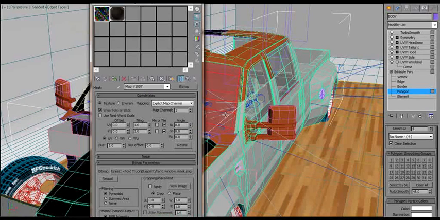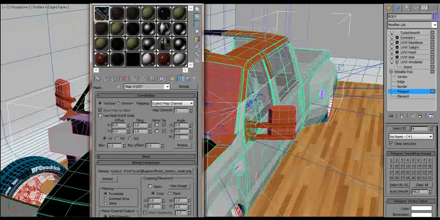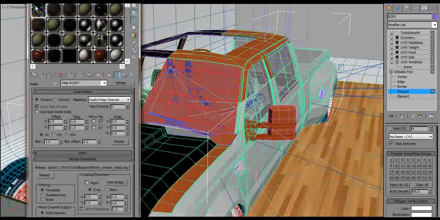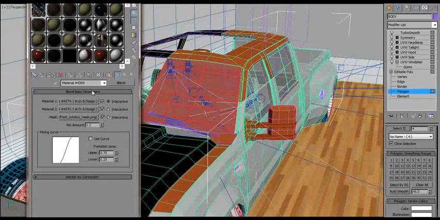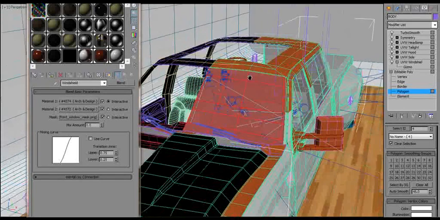So two things we're going to do here. We've selected the windshield. What we want to do is this blend here, we're going to name it windshield, just to keep everything straight. And we've got only these polygons highlighted that we want the windshield to be.